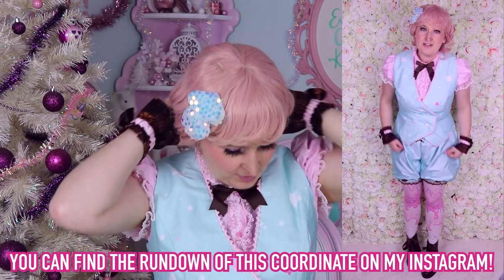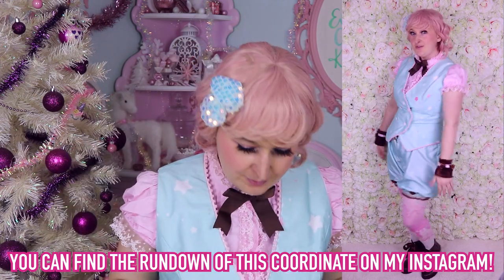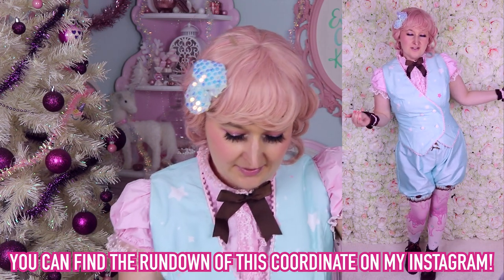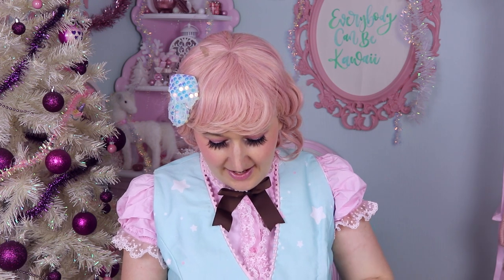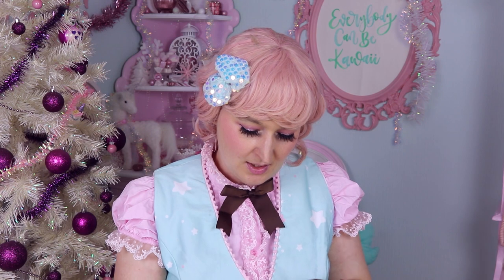So this is why I have a weird hairdo. What do you think? And I have cute pants. I'll put a picture of my full coordinates here. And yeah, I'm quite happy about how it turned out. This is my first doji cord that I did myself for myself. I did some stuff for my boyfriend, but it was never sweet, so I don't know.